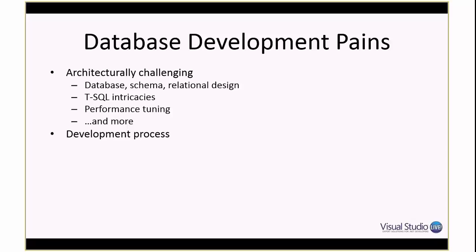So let's go through these pains quickly, starting first with dependencies. By its very nature, a database is chock full of dependencies between different types of objects. Tables reference columns, views reference tables, stored procedures will reference tables, views, and other stored procedures, and so on. As a result, very often changes that should be simple become complex because of all the dependencies that are involved. Late-bound error detection is another pain point.